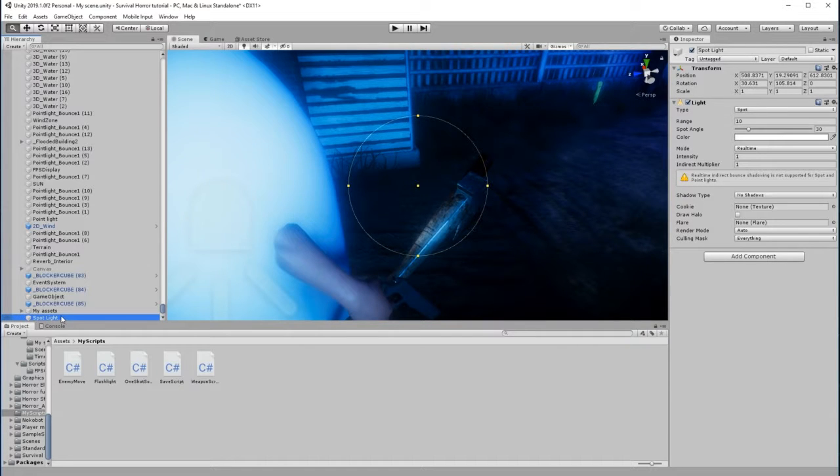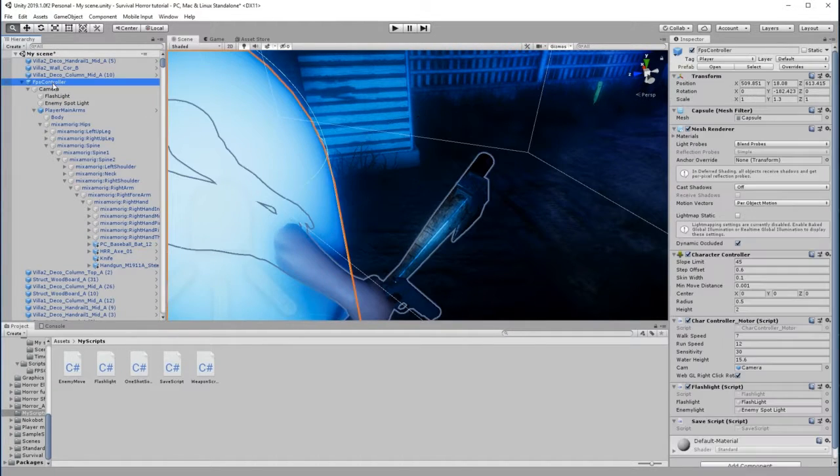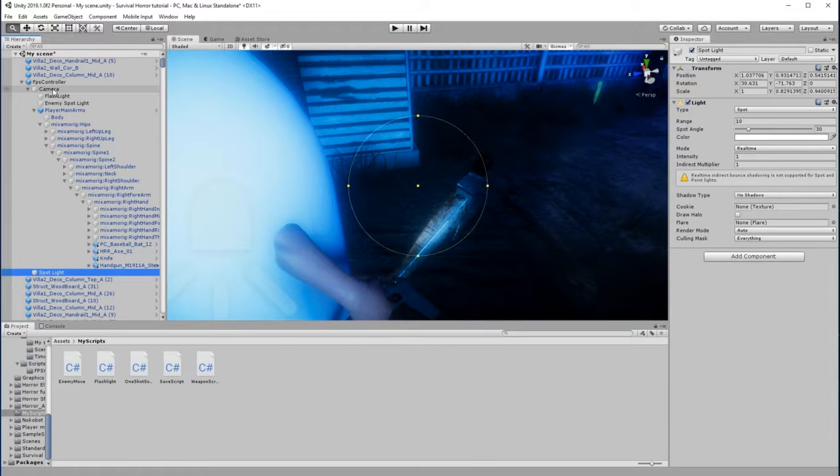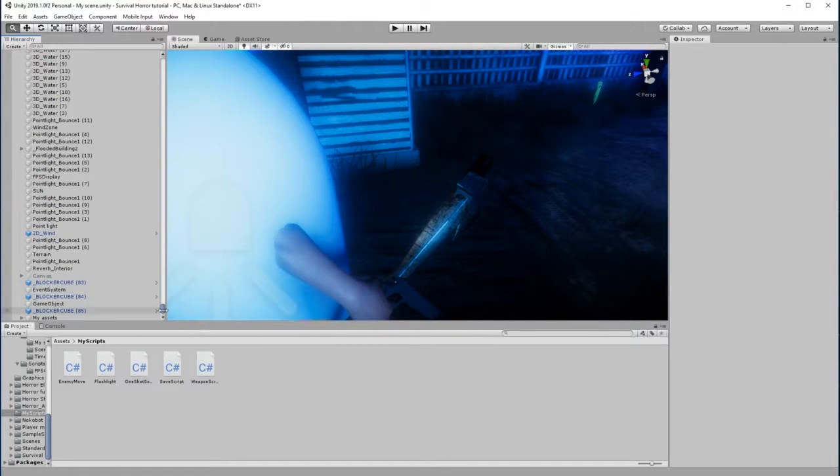Now let's copy this, and we're going to attach it to... Okay, so clicking the camera then will bring it into the right place, and then just attach that onto the first person controller. Okay, so there it is, and then we'll call this weapon light. Okay, something like that, so I know what type of light this is. Let me get rid of that one that's already in the scene, so just delete that.